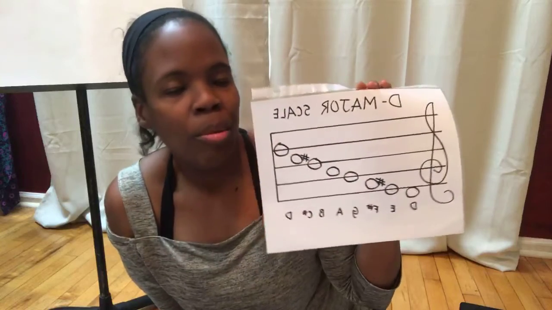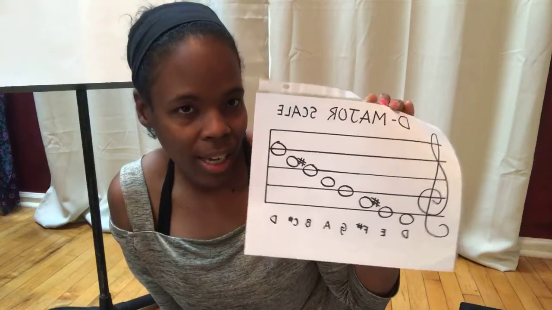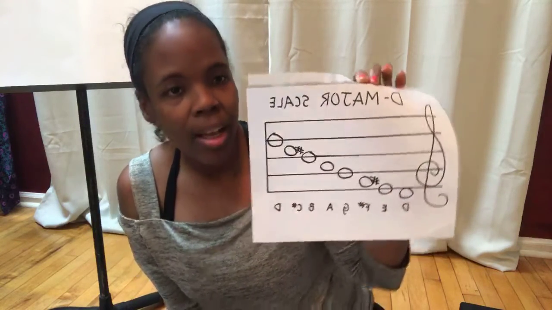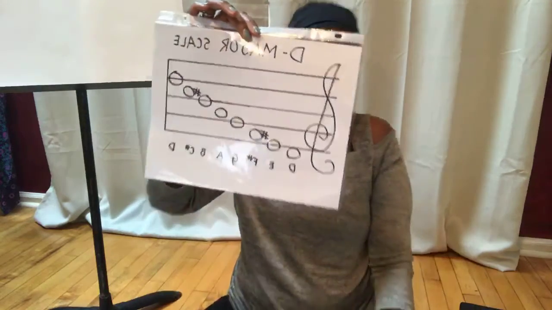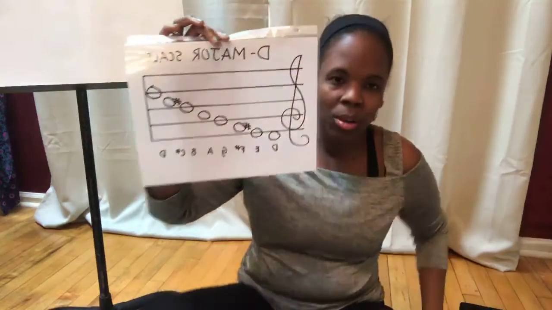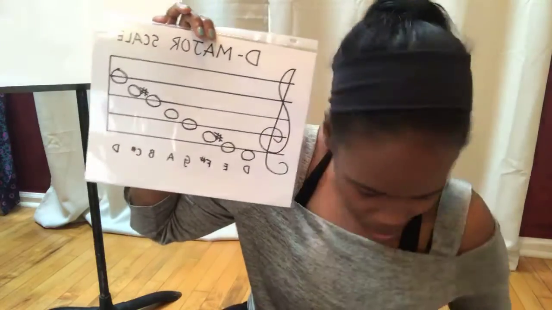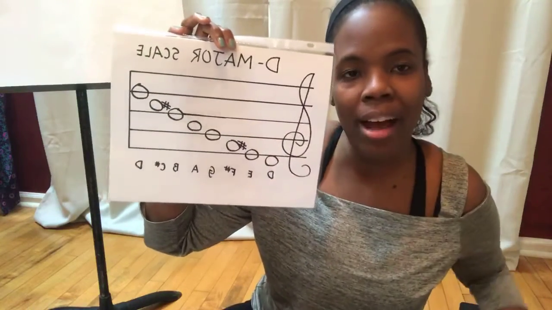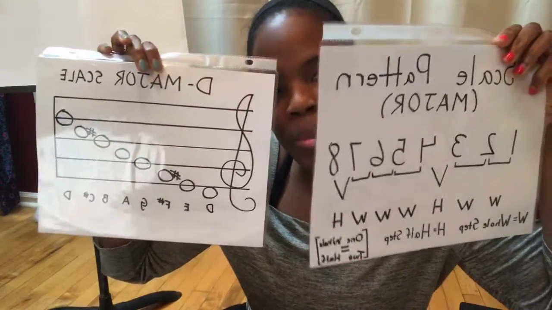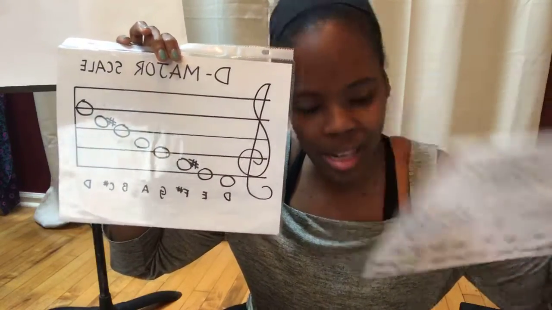So coming back to our D major scale, this is one of the most popular scales that we play on our violin in the beginning. So we have two places where we have to fix the scale to make it line up with this pattern here of having the half steps between 3 and 4 and 7 and 8.